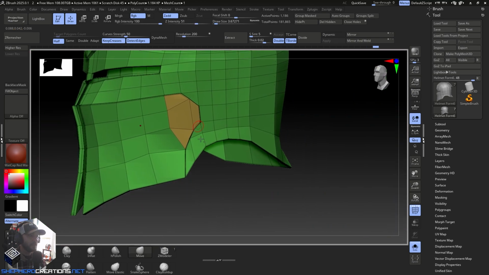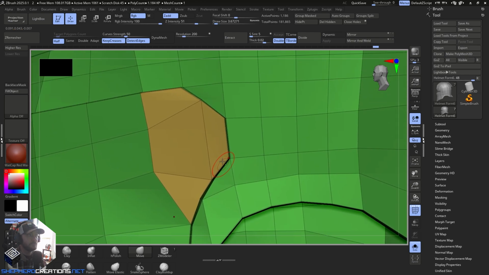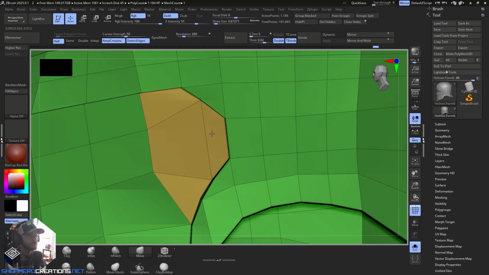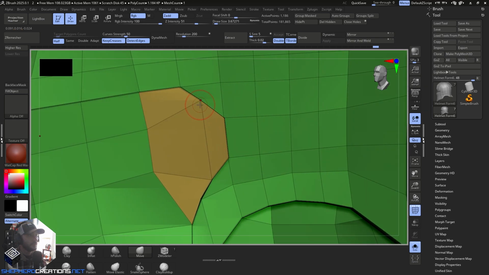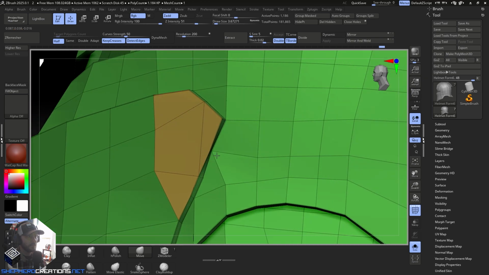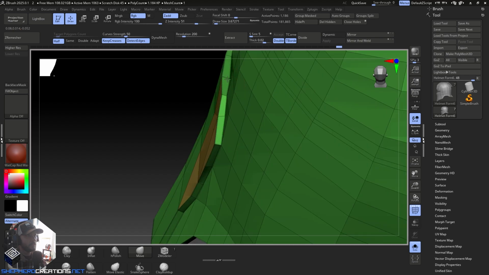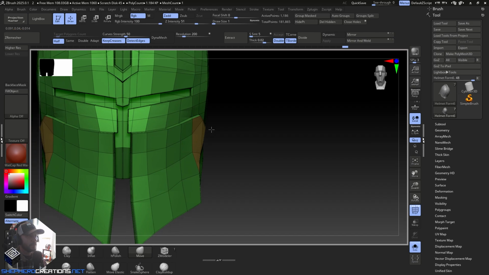And then when we go to high res, we will be able to adjust it even more for what we're going for. This might be a little bit more than I intended. So pull that out like that, pull this out like that, grab the inside. Bring the draw size down even more. Let's see how that turns out.